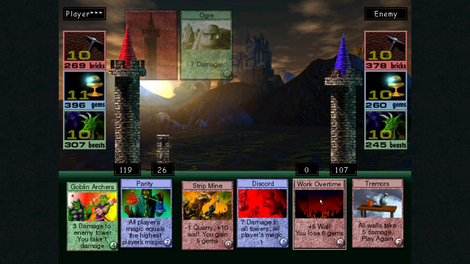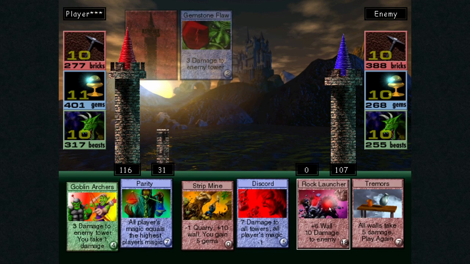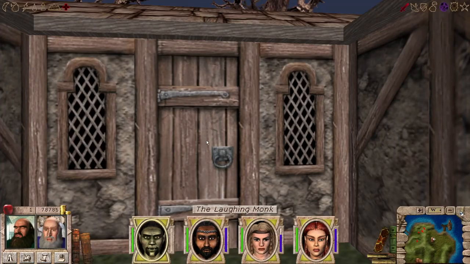Okay. Well, he's got no wall, so I can't do that one. That one will do. 6 wall plus 10 damage to the enemy. Great, just what I needed. And I win. Yay, well done.